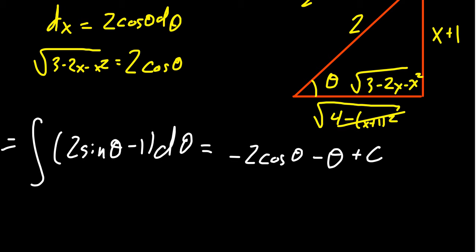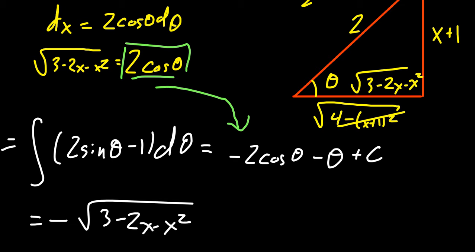So let's identify, let's translate these things back into terms of x. We already know about 2 cosine, that's fortuitous. 2 cosine is the same thing as the square root. So we're going to get negative the square root of 3 minus 2x minus x squared. And again, like I keep on saying, I actually prefer to have the expanded out quadratic instead of the completed square, with the exception of finding the original substitution. That way the square root resembles the original square root we had.